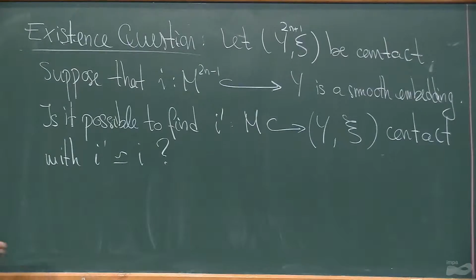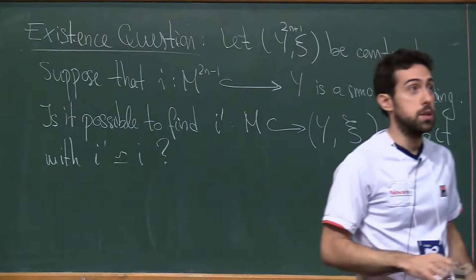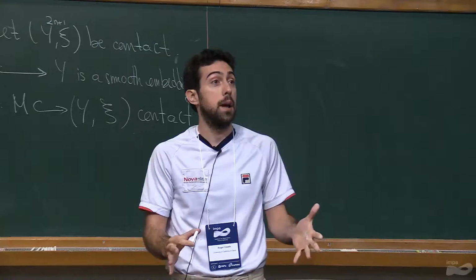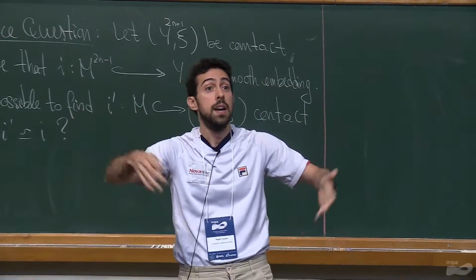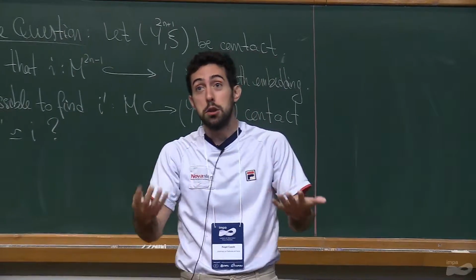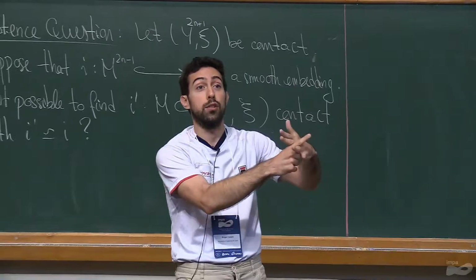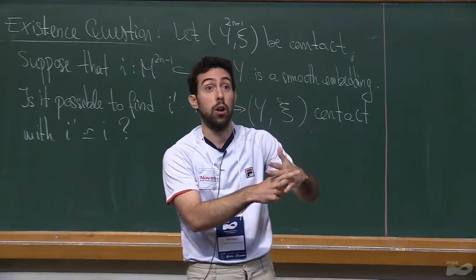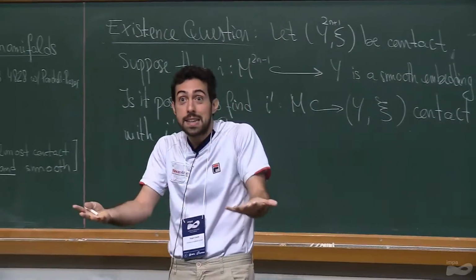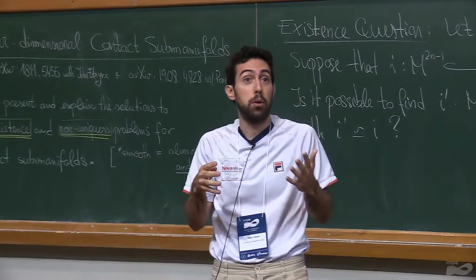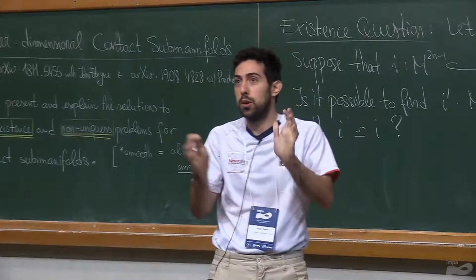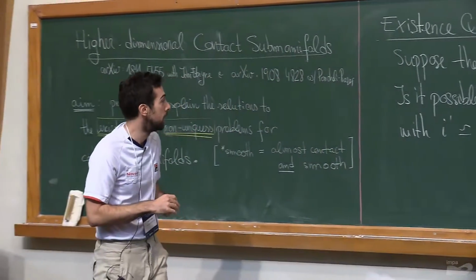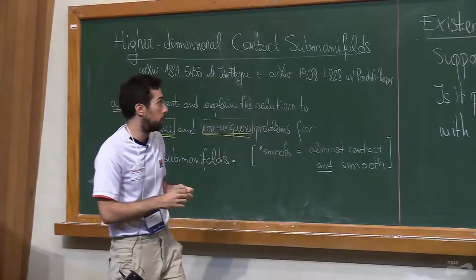Okay. So one setup in which this question is rather understandable is in 3 dimensions. In there, you're just asking, if I give you a knot, say in S3, is it possible to make it contact? In 3 dimensions, contact just means being transverse to the distribution. So that's oftentimes called a transverse knot. And it's a nice exercise in Geiger's book, section 3.3, that it shows that every smooth knot can be made transverse. Okay? So you can do that in 3D in a rather easy manner. In higher dimensions, it had remained open till now.